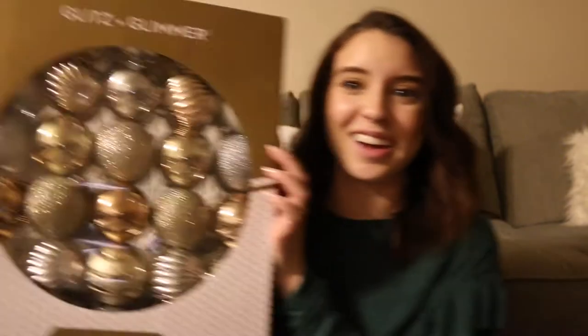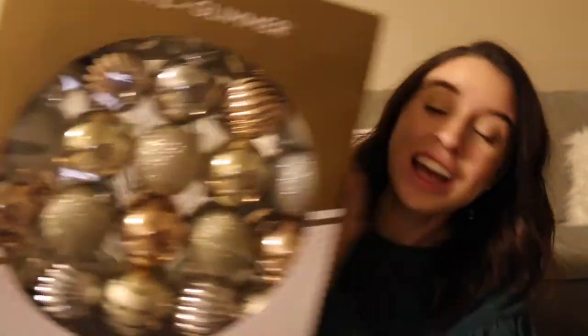So we're going to decorate the tree, but I thought I would just quickly show you guys our decorations. I wasn't sure what I was going to do this year. I wanted to do red and green traditional but then I just thought no. Sebastian doesn't really have a preference, he's really easy like that. So I got this glitz and glimmer little package from TJ Maxx. Isn't that so pretty? I love the rose gold and the gold. So we're doing a fancy tree this year.